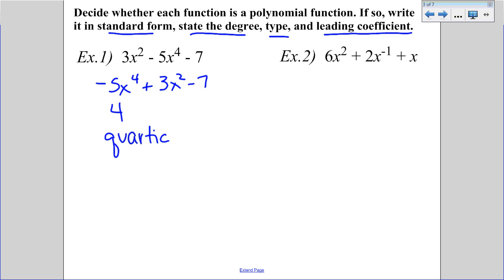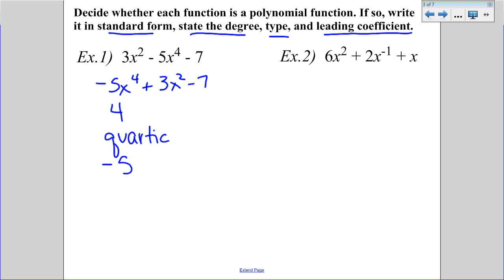And then last but not least, the leading coefficient. You're going to take that, and your leading coefficient is negative 5. So use what you know, guys, to help you remember these names. I don't give you a word bank. At this point, I expect you guys to recognize quadratic, cubic, and quartic. You should know linear and constant. So that chart you need to memorize there. All right? Any questions on the first one?